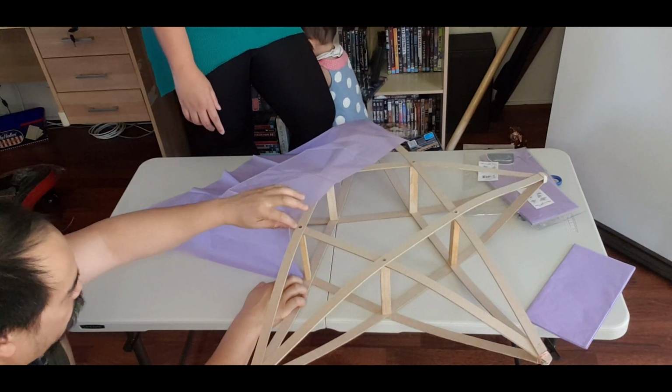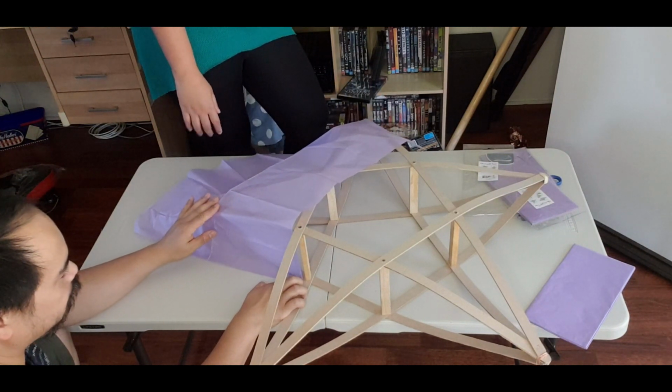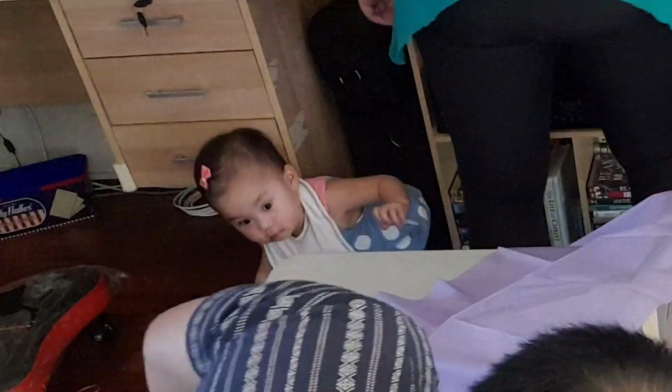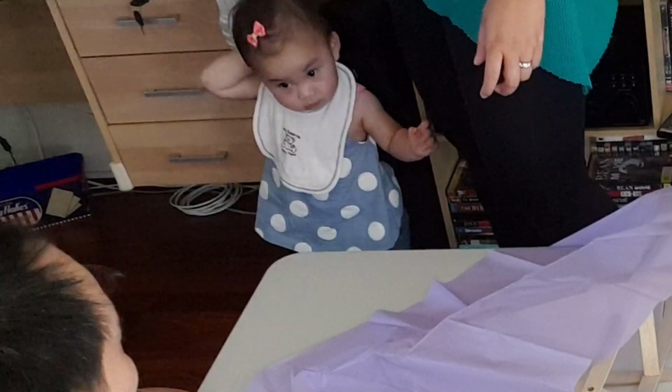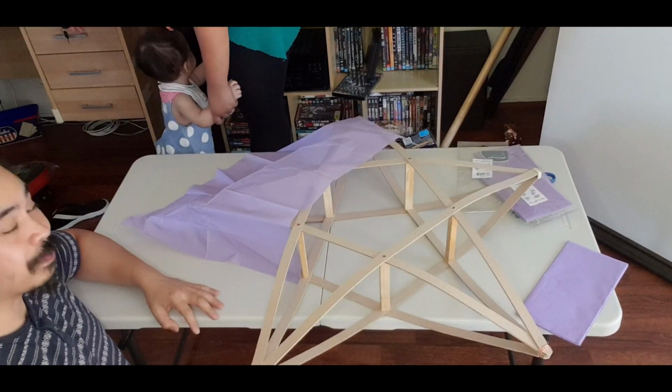We'll start there. My wife doesn't want to look at the sushi, you know. Oh, don't say that. That looks like a threat, Baba.